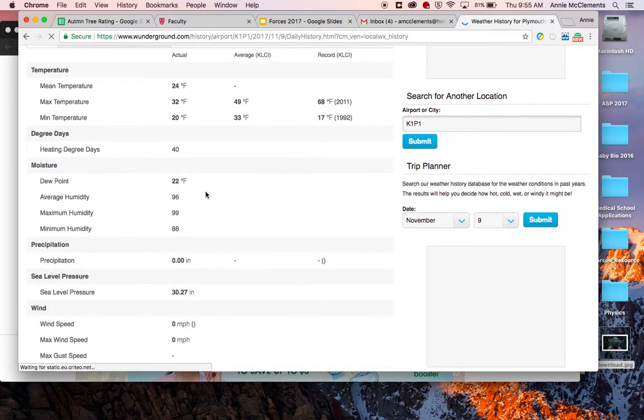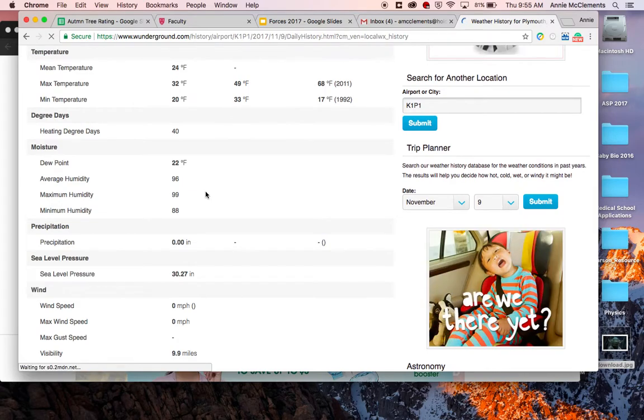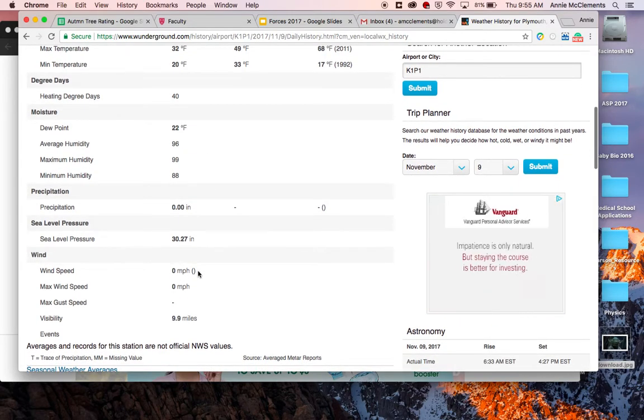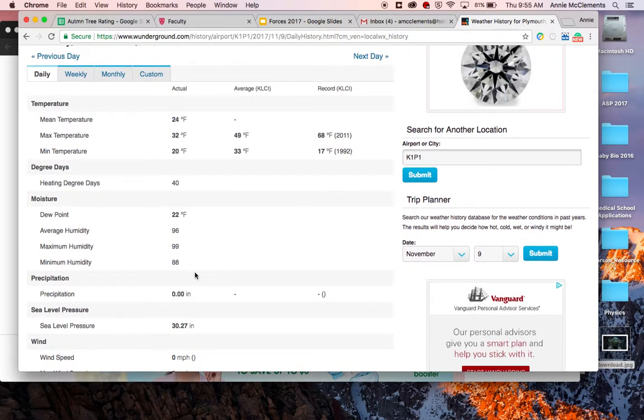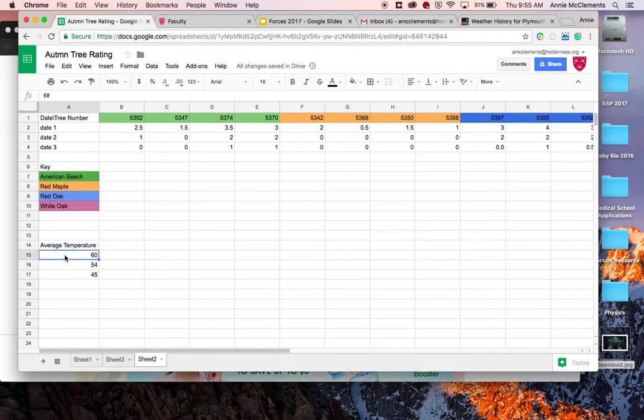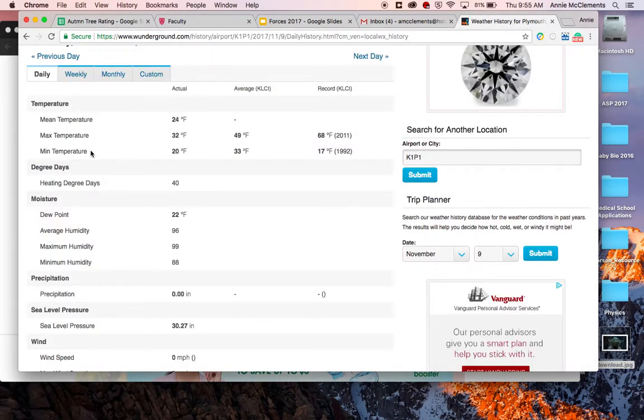So say you decided that you wanted to see whether wind speed affected the phenology rating, right? You could go back and find the average wind speed on each date and plug that in for your data. So for me, if this is your hypothesis, please do it. I'm going to show you how to do it for temperature here, but I basically made up average temperatures for each of those dates. You will need to go to Weather Underground and figure out what the average temperature is for each date, but I made them up, right? But you can easily do that here.